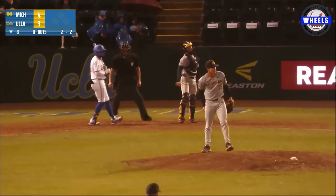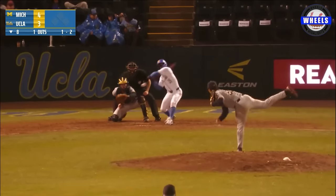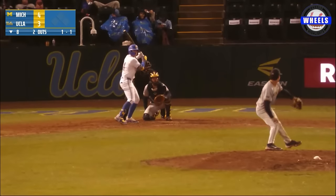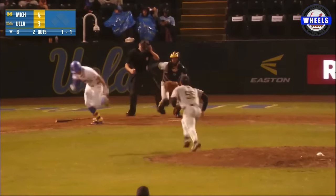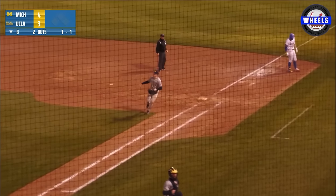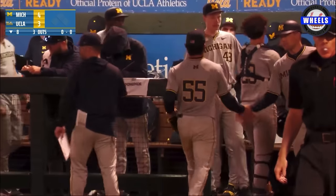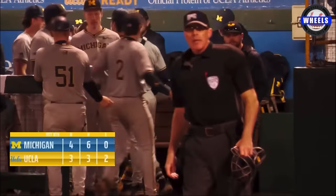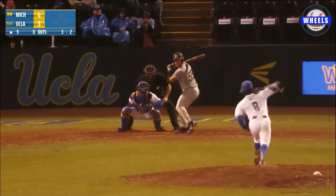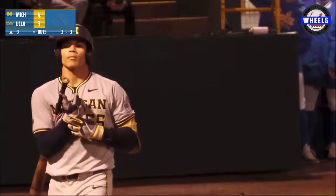A check swing and it's a called strike three, right on the outside corner. One and two to Jarrett Honking, and he strikes out. Salgado with a dribbler up the first baseline — Rodgers takes it and throws out Salgado by half a step. A little indecision — it looked like Voigt was going to take it, then he told Rodgers to get it, and the catcher with a rifling throw down to first. Three balls, two strikes — DelVecchio's pitch, swing and a miss, blew the fastball by him. Third strikeout for DelVecchio.